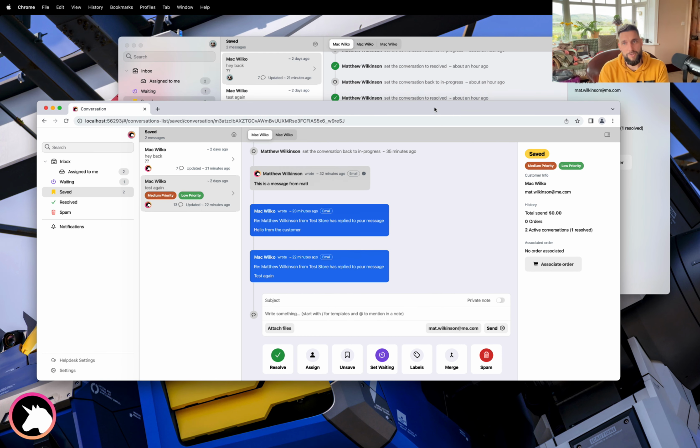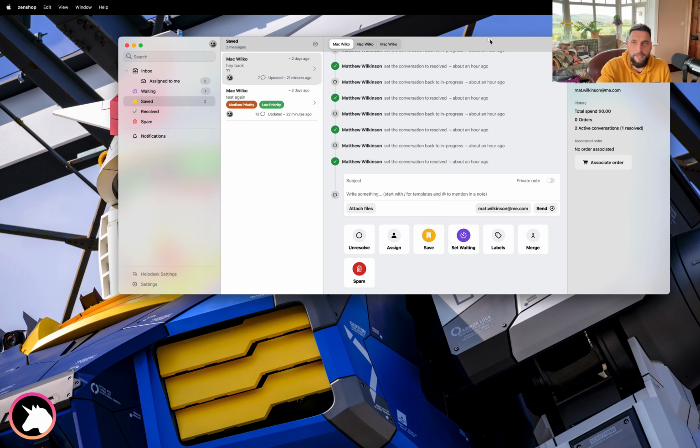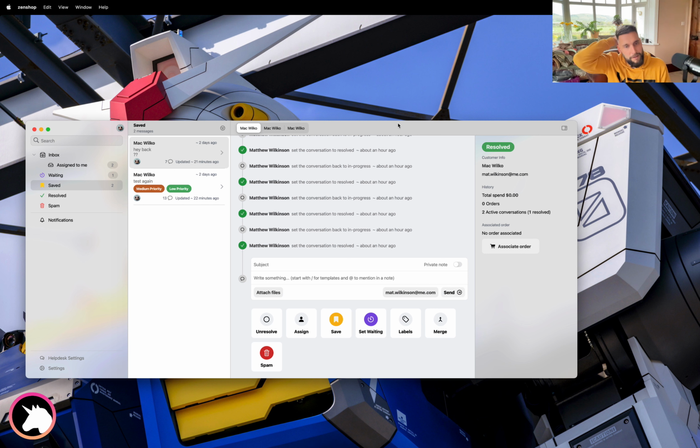I haven't noticed any real major bottlenecks with Flutter running in the browser. It's just not what I'm going to be recommending for people to use, but of course they can if they want. Okay, so I'm going to close that. Go back to the app. What else? What else? Oh yeah.